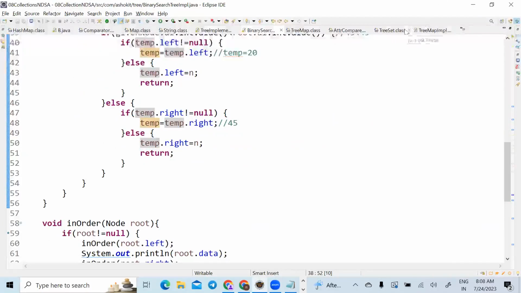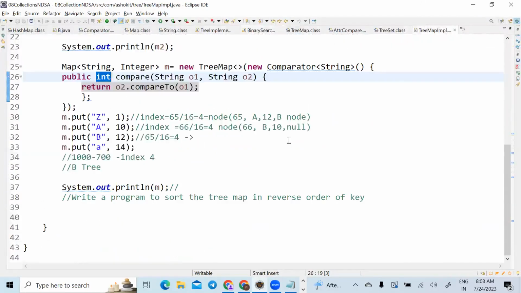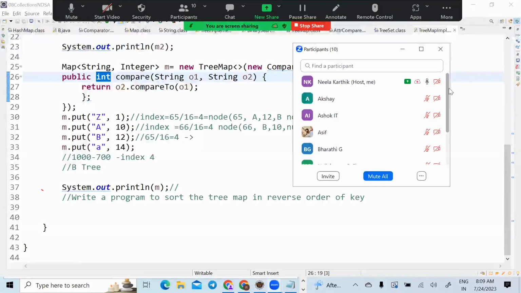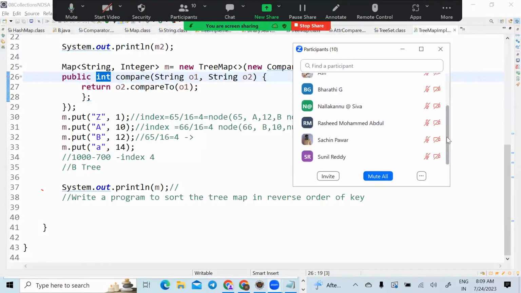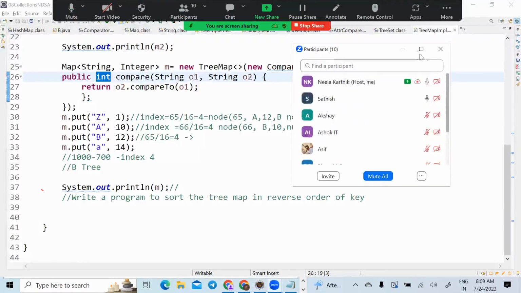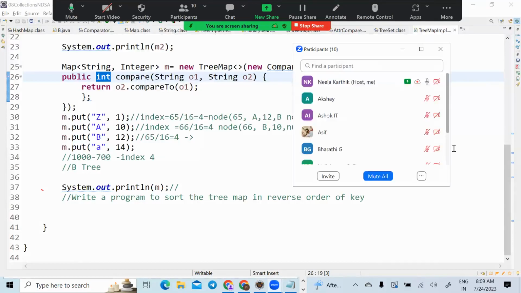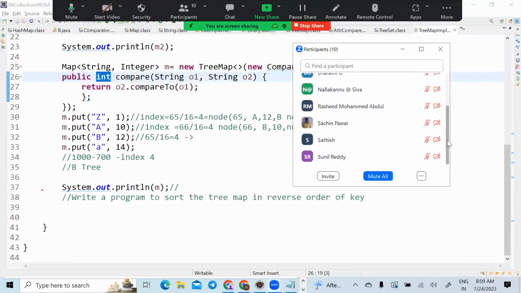Any questions? Is it understood, guys? Shall I repeat anything, Satish? No, we have understood very much. Yeah, thanks. I'm just asking others also, it is not only Satish. I see Bharti is traveling, Sachin, Anil, Sunil Reddy, Rashid, Shiva. I hope you understand, guys. Yes, sir.